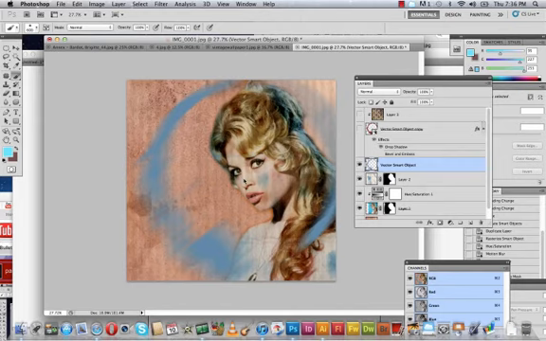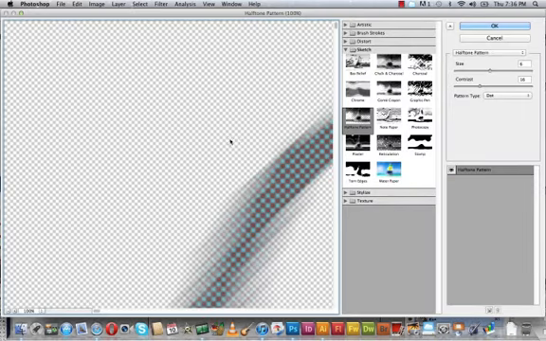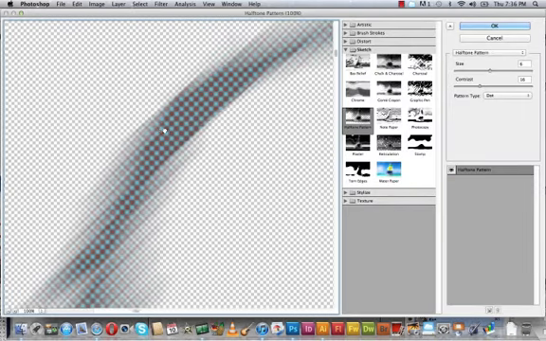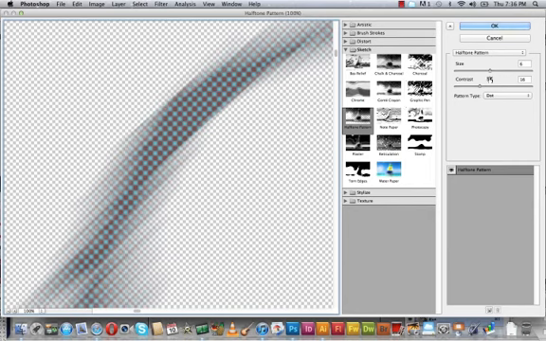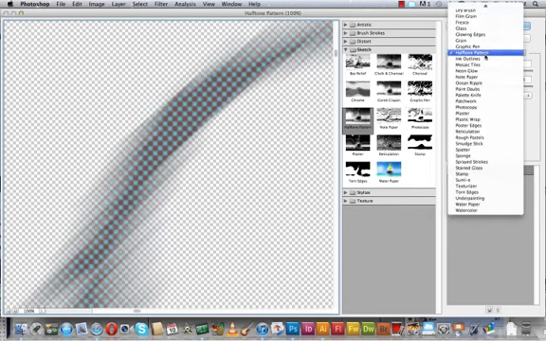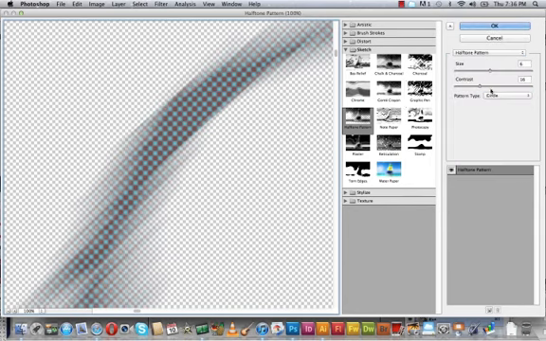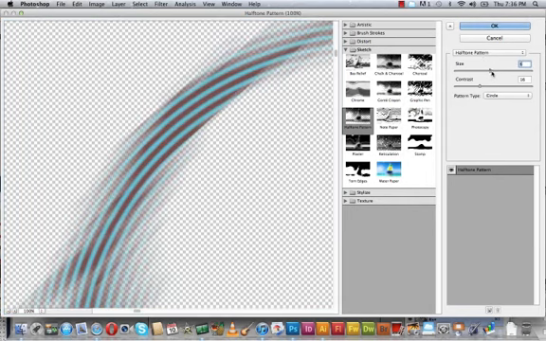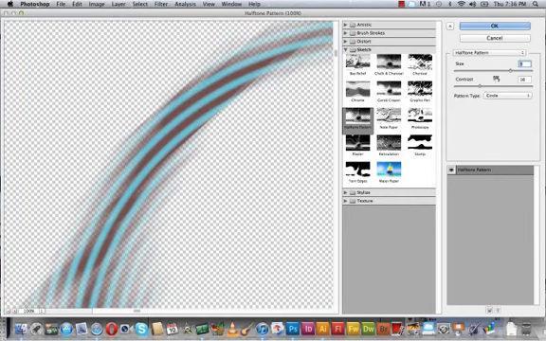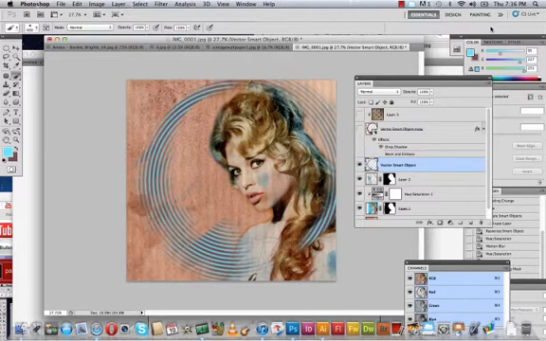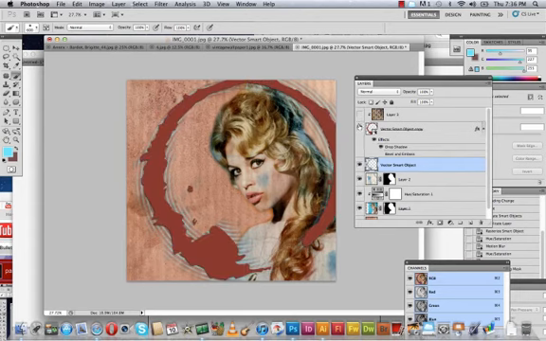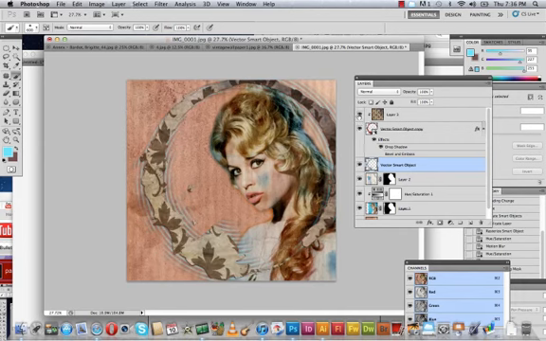So let's go to Halftone Pattern, and you can see it's using the blue and the warmer red brown. I'm going to grab circle. I'm going to hit OK. So there we go. That looks pretty cool too. I can add those in.